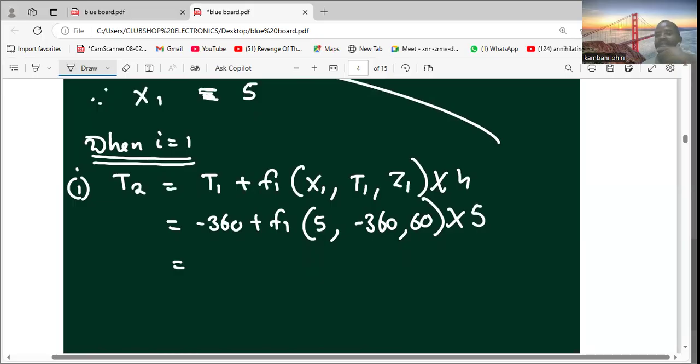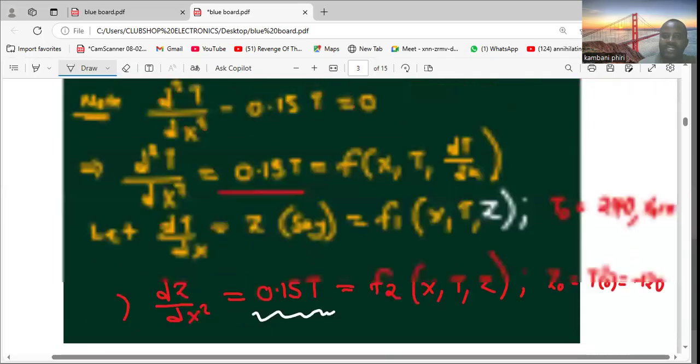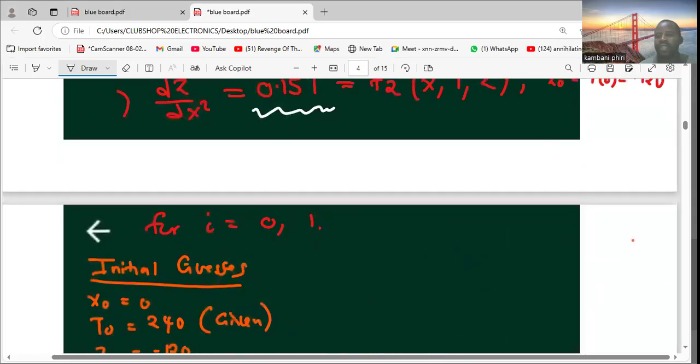So repeating the same process, repeating the procedures above. So we have 60 by 5. All right? z by h. And when you do that, what do you get? So you're going to get 300 here. Negative 360 plus 300, we're going to get negative 60. This is t2. t2 is our boundary. So the boundary must be equal to the value of t10, which is this. But they are not the same. So it means this solution is not correct, or the guess that we use, z0 equal to negative 120, is not correct.